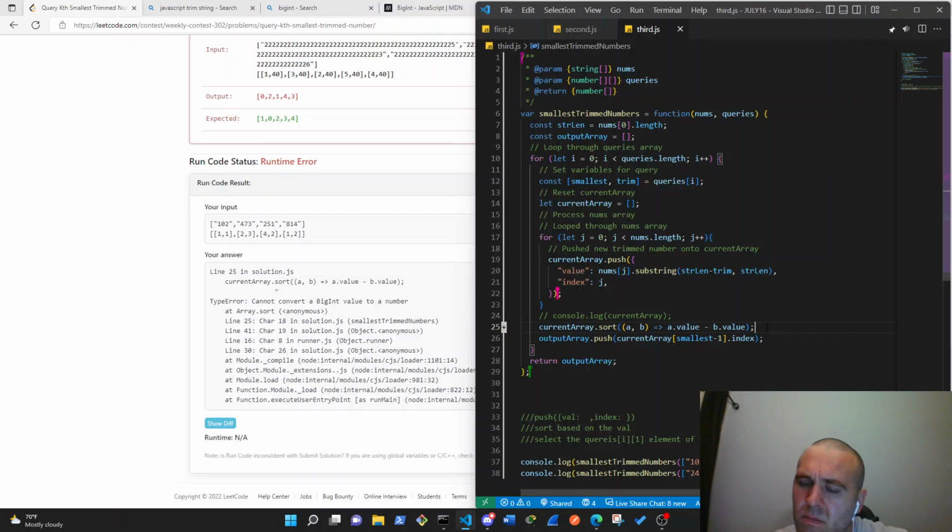So maybe that's what they want us to do, implement that. Yeah, I see what you're saying. So they give the array as strings, maybe on purpose. Yeah, definitely.